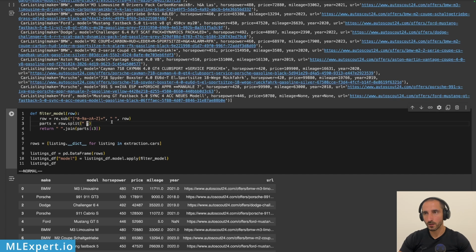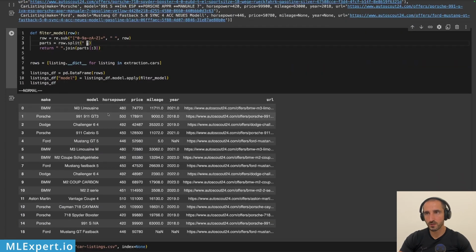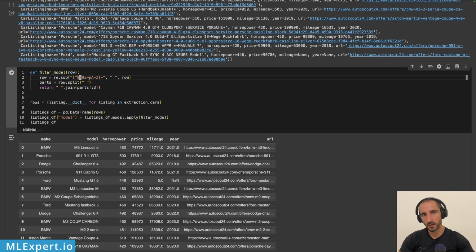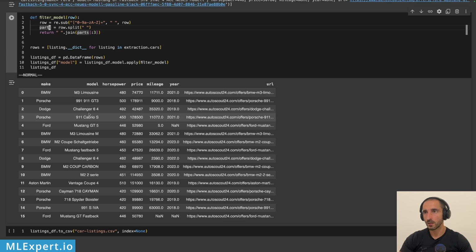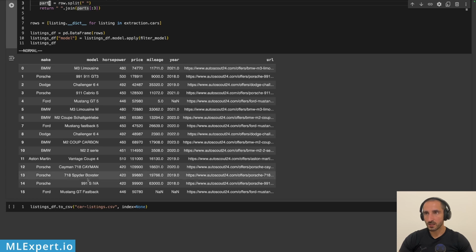And in order to have this model processing function, I'm going to be essentially replacing all of the non-alphanumerical characters with a space, and then I'm going to be splitting by spaces and getting only the first three or four, the first three examples right here. So this is essentially how I got the model. The horsepower looks quite all right. I have the Aston Martin Vantage, and pretty much all of this information, except for some examples when we don't have the year, perhaps, appears to be looking pretty good.